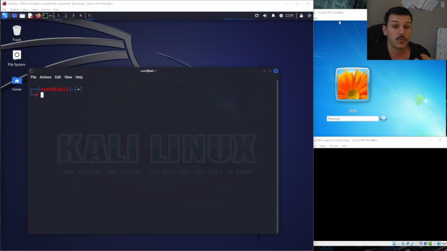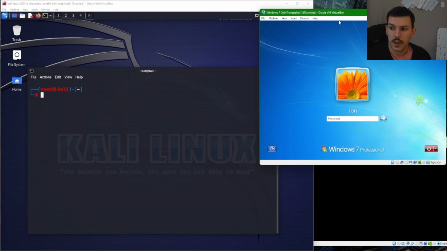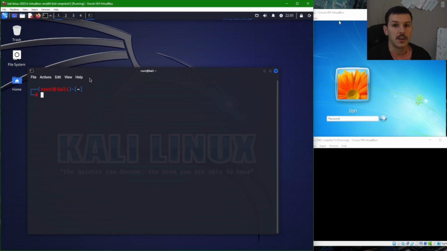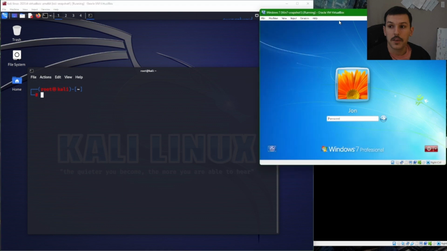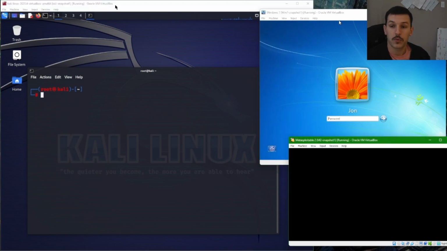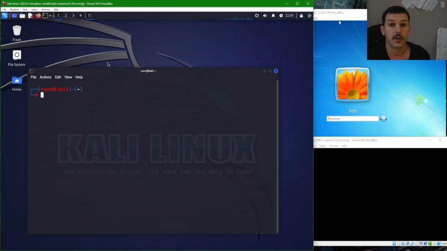And dive into NetDiscover. So NetDiscover will be our first reconnaissance tool. We're going to start with this first, so that way we can identify our Windows 7 and our Metasploitable 2 machine. We don't have access to those machines, so we're not going to know the IP of the Windows 7 or the Metasploitable 2 machines, but all three machines are going to be in the NAT network configuration. So that way we can run NetDiscover to discover their IPs.